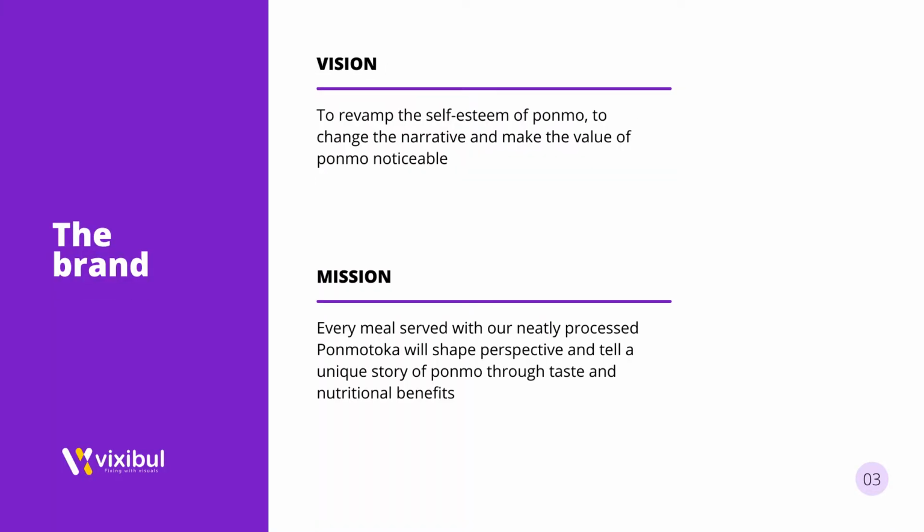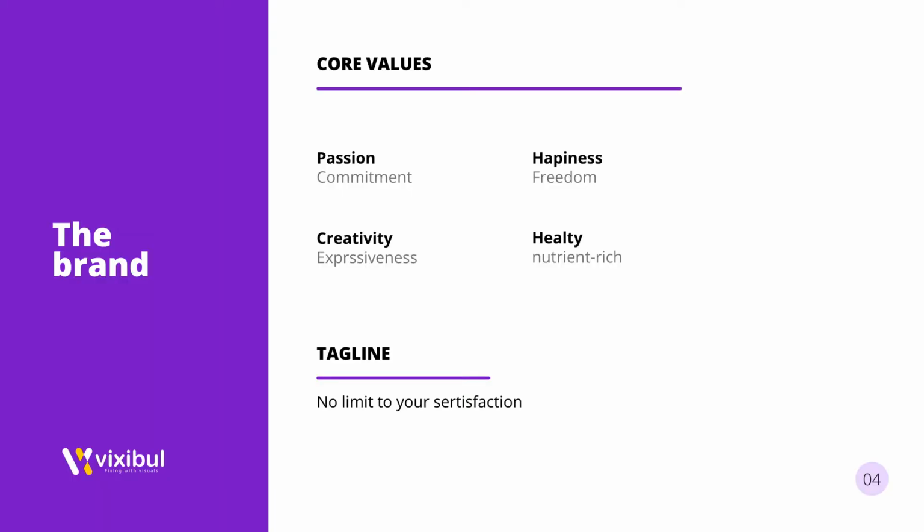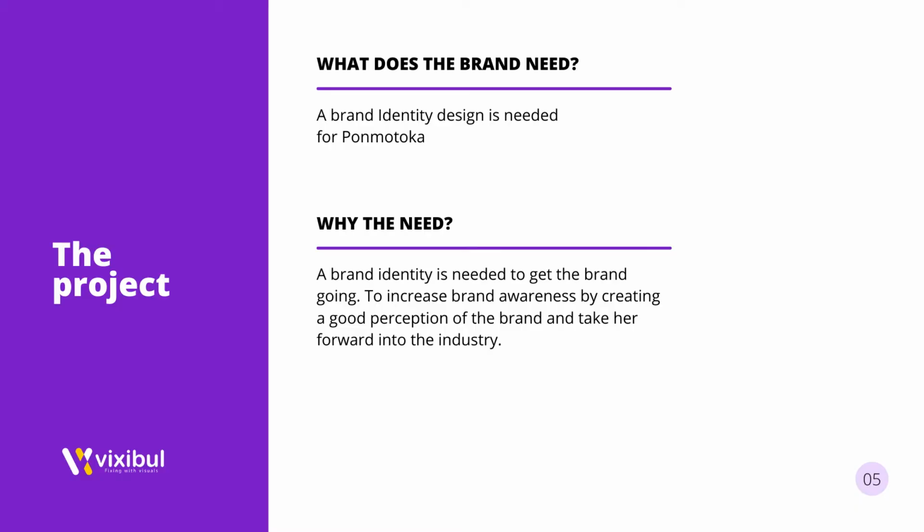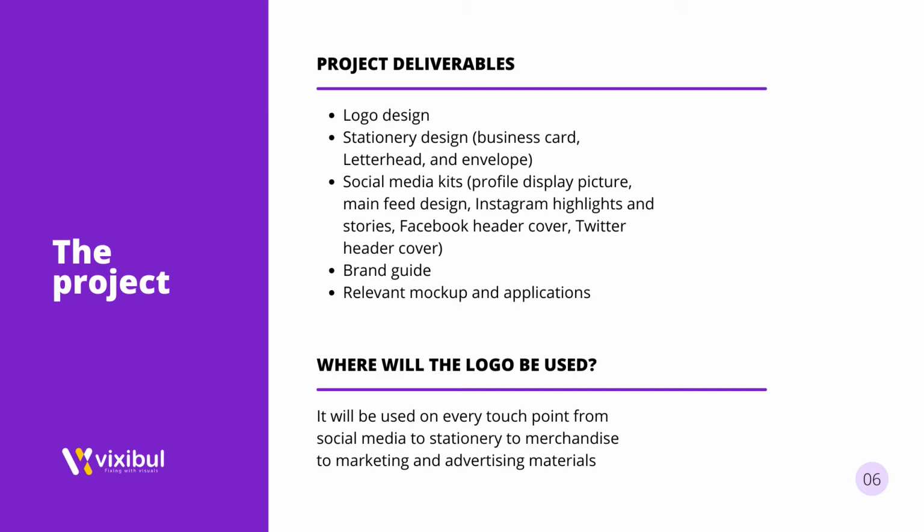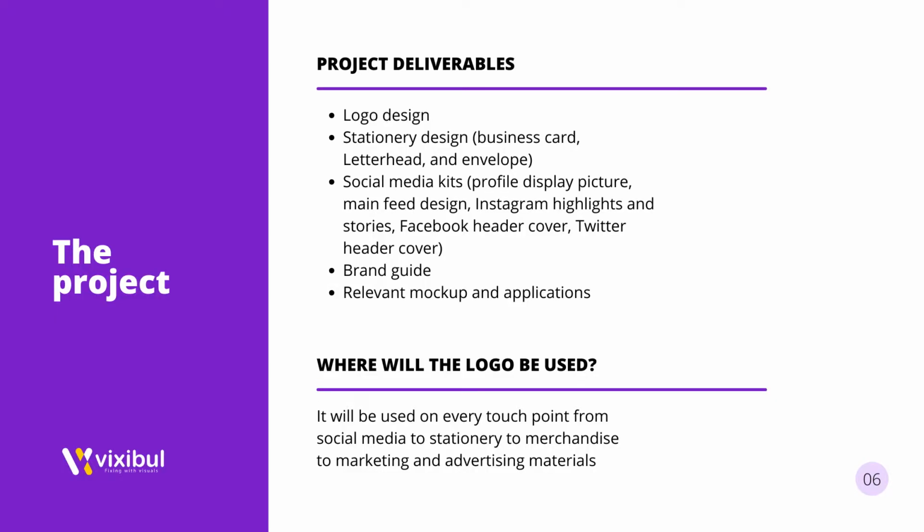So you can see we have about the brand. We have their vision statements, their mission statements, their core values, their taglines, and then we also have what the brand needs. We have why they need what they need. It also outlines the project deliverables. Those are the things that are supposed to be in a design brief, not the write-up that most of your clients will send to you. So where will the logo be used, right?